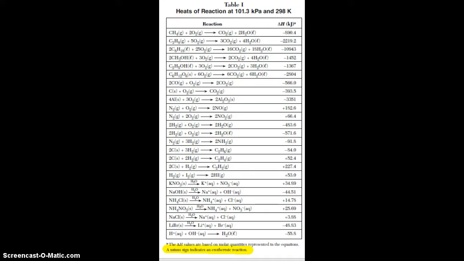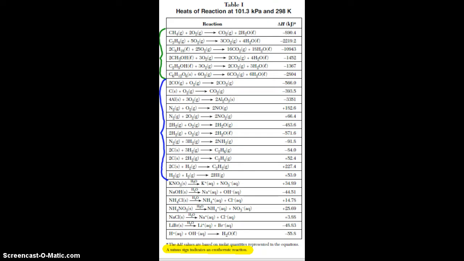If we look at the reactions, they're sort of grouped by category. Look at the first set of reactions. They all start with a carbon-based compound plus oxygen, and the products are carbon dioxide and water. You should recognize these as combustion reactions. The center section of the table, indicated with a blue bracket, are all synthesis reactions. Notice that you have two reactants coming together to form one product. If you reversed these or read them backwards, they would be decomposition reactions.